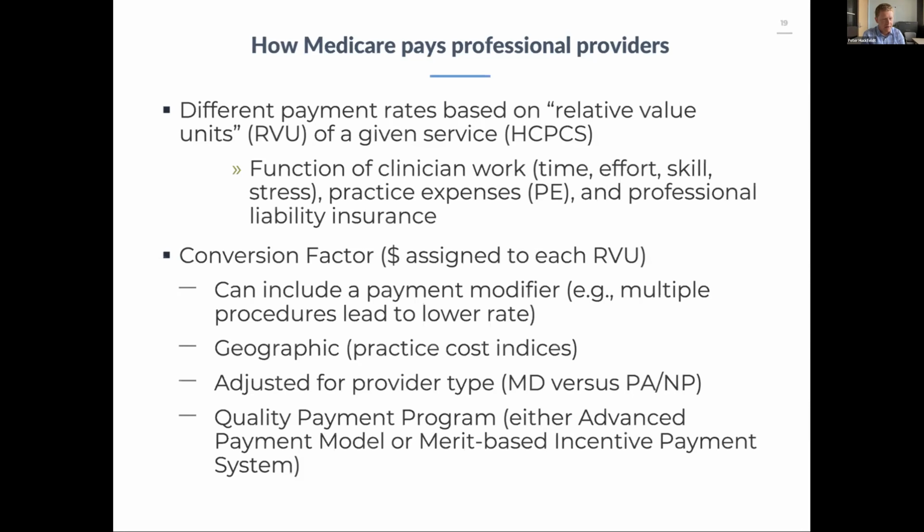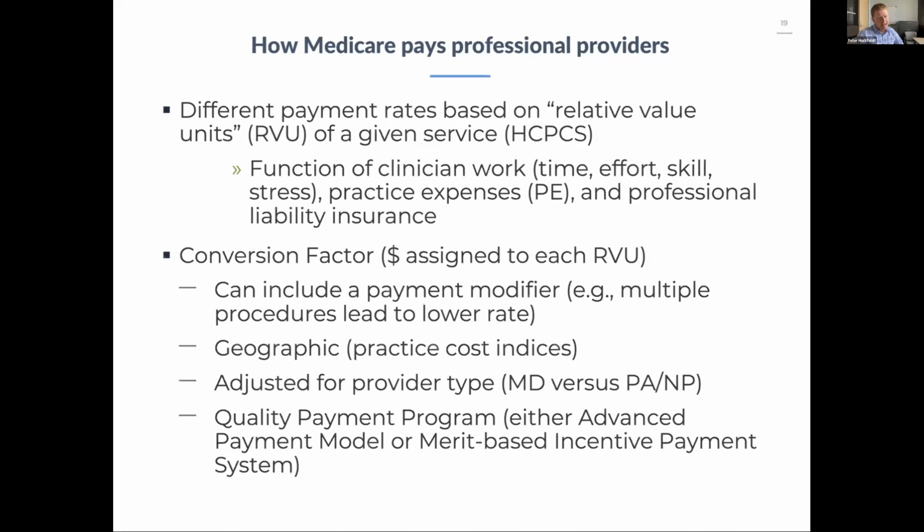It's adjusted on one of two tracks. And so if you are participating in a value-based payment program, like for example, a bundle payment program or an ACO, accountable care organization, where you're facing some financial risk for your patient's healthcare use, then you receive automatic payment rate increases through the advanced payment model track.